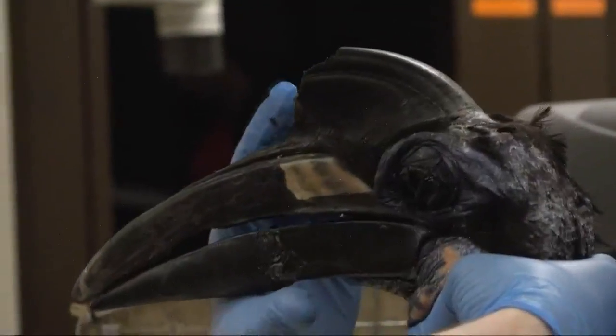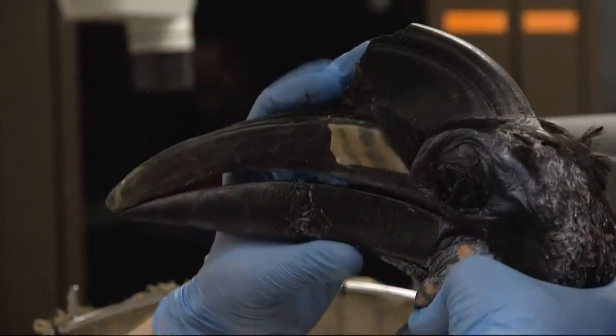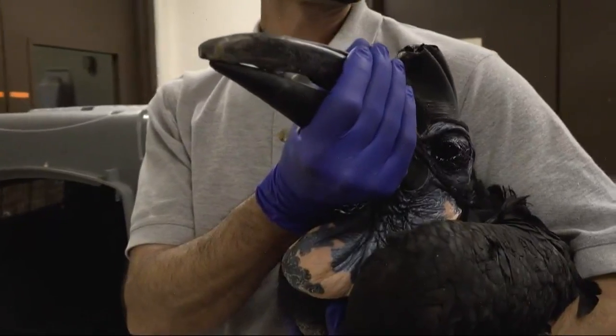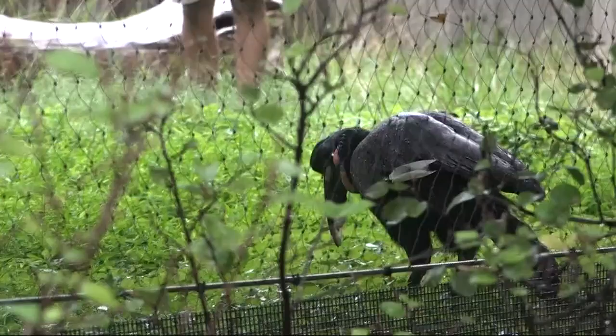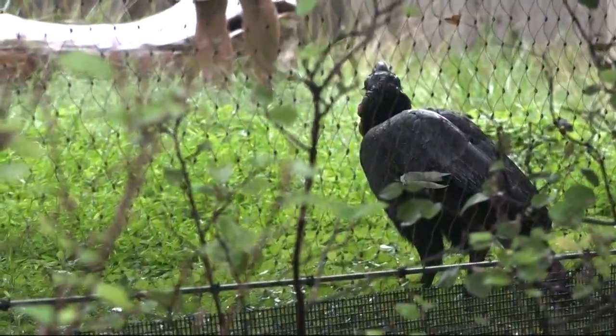So they eventually turned to newer technology using a 3D printer and an old skull. It took several months and a whole lot of work to pull this off. And so far, it seems like everyone is happy with the outcome. He is loving his new beak. He's able to come out into the exhibit now and eat whatever we offer him. If we can help them in any way with technology, we might as well. So I think it's good.